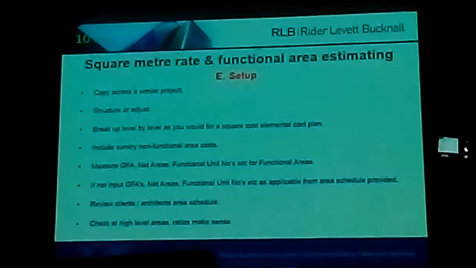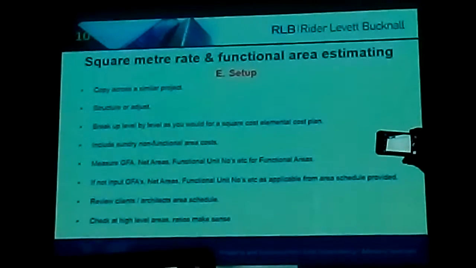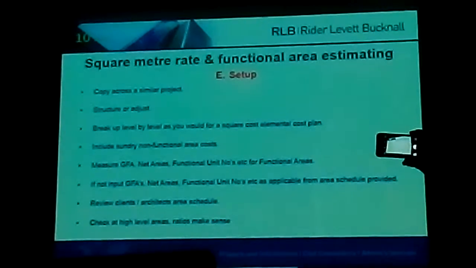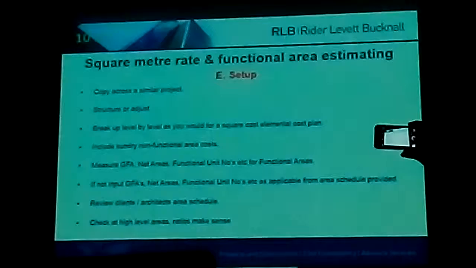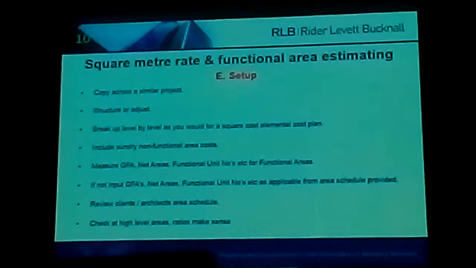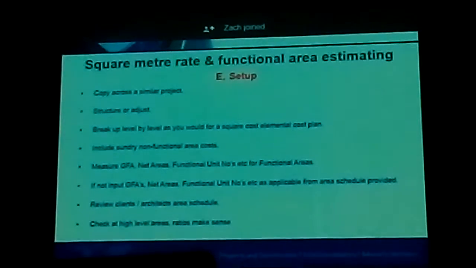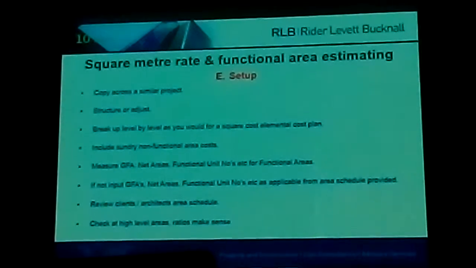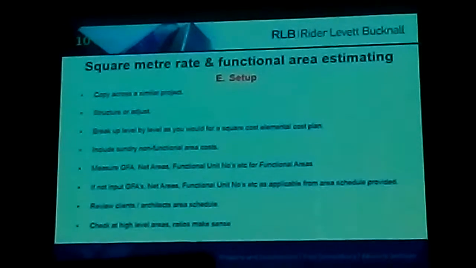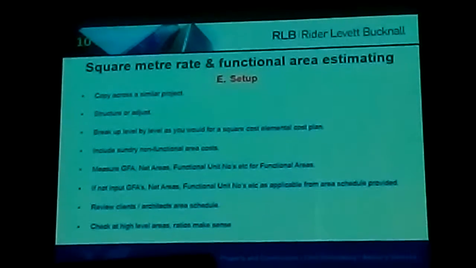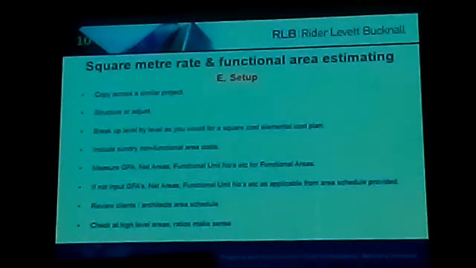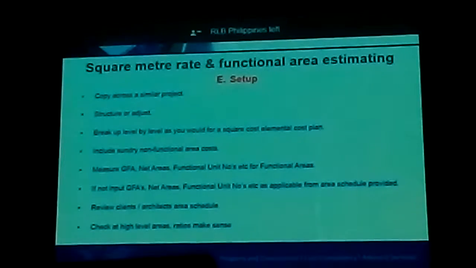Following your briefing from the client, you are now ready to set up the estimate. So you copy across a similar project in Kiwi. Structure or adjust the estimate on a functional area basis. Further to this, if applicable, break up level by level as you would for a square cost elemental cost plan. Include sundry non-functional area costs such as external works, demolition, landscaping.